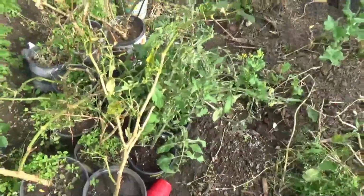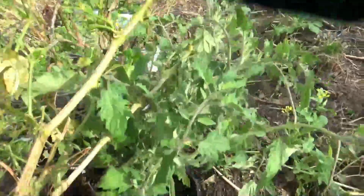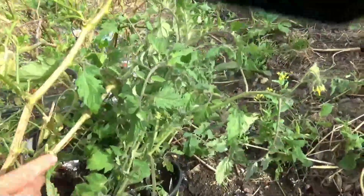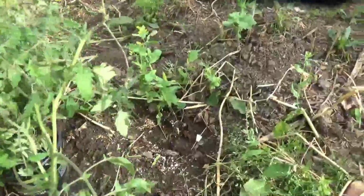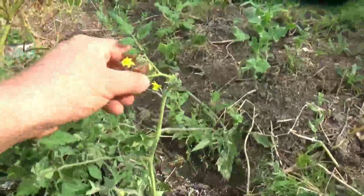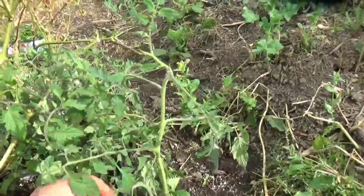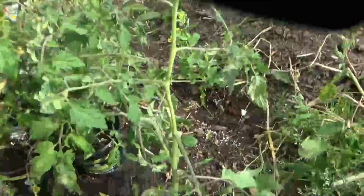Also bought these tomatoes from Walmart. My strategy is I pull the flowers off as soon as we get the flowers, because I don't want the fruit just yet. I'll pinch the flowers off, which people will think I'm crazy, but what I'm after is this right here.